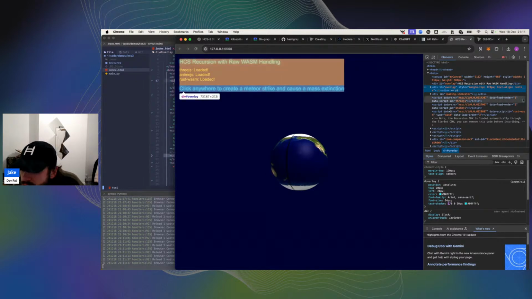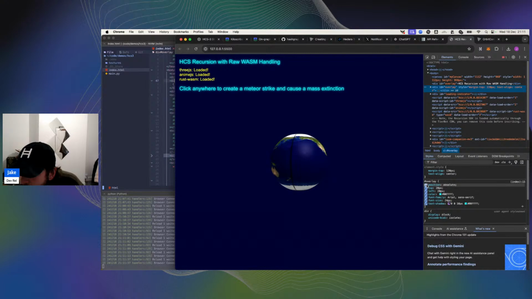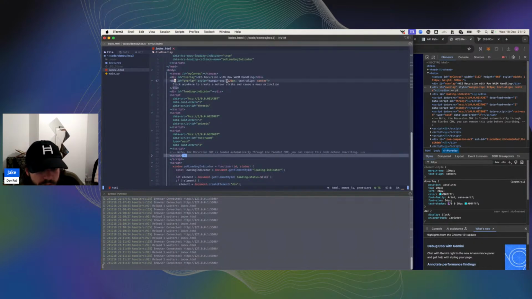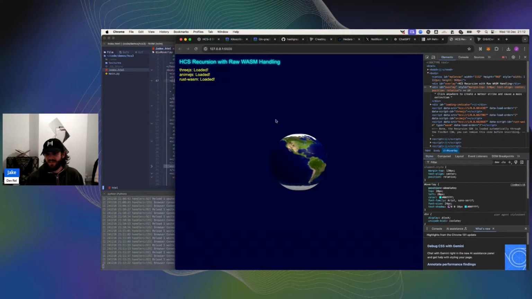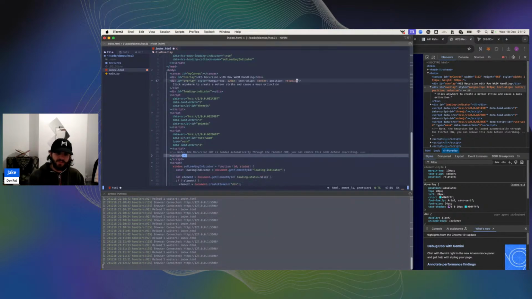We want to go position absolute. Okay, so actually I think if we go position, let's override that position. Position relative. Nope, that's not worked.